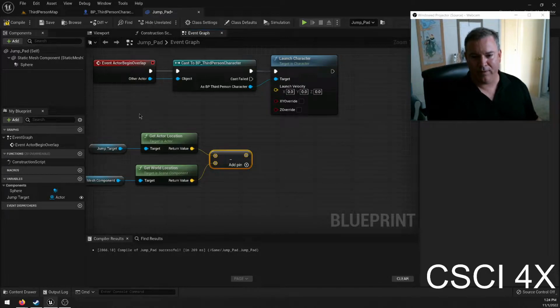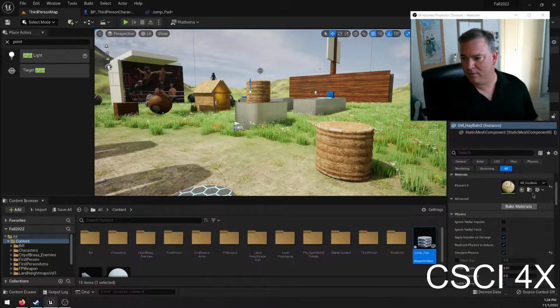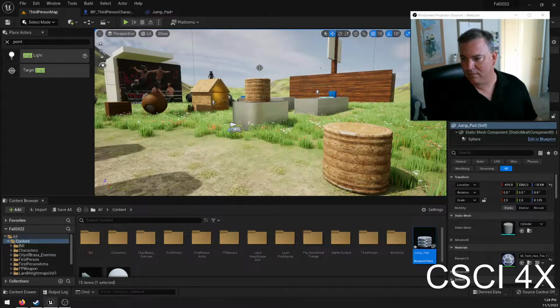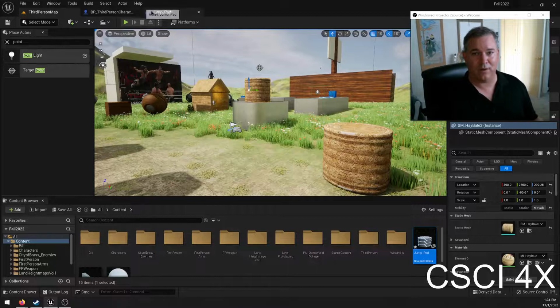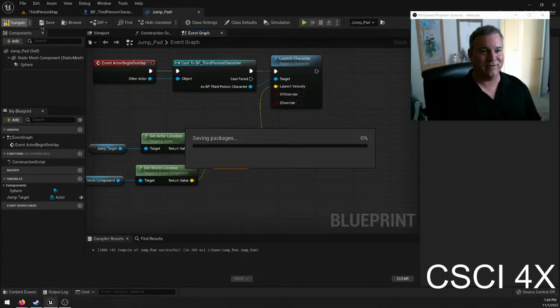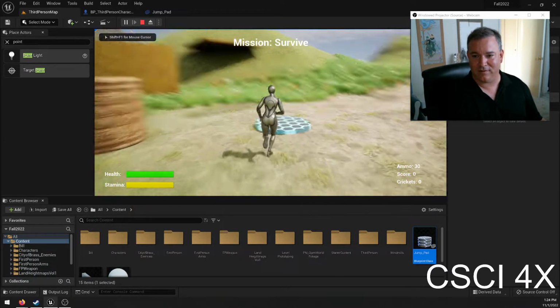How far away is this, like in centimeters? Maybe it might even work unscaled. Let's just try this and see how that works, because these are in centimeters, so they're pretty big units as it is.